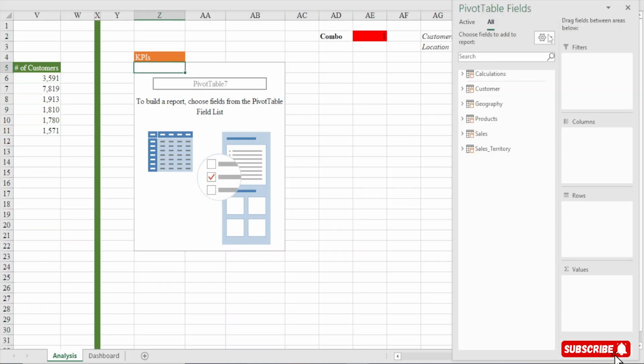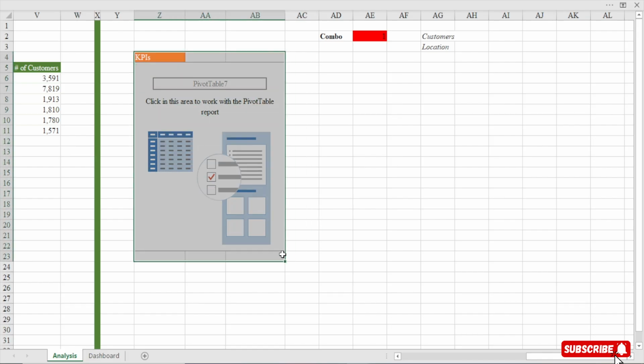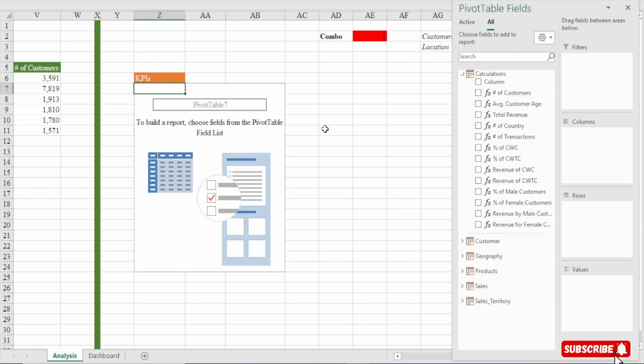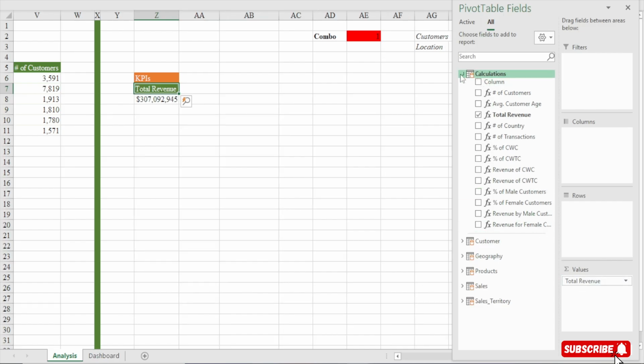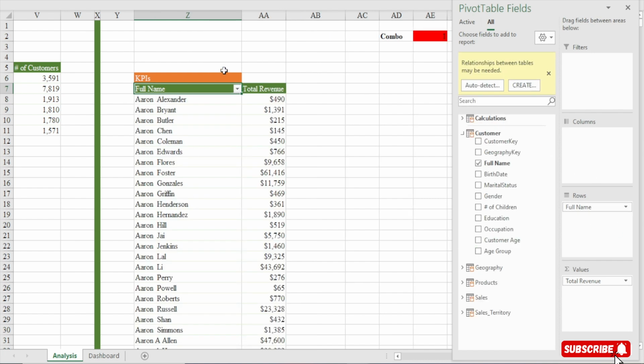Now this is what I'm going to show. This one, I'm going to bring it down a little bit, something like this, right? Perfect. So I'm going to show the total sales by customers, or total revenue. So we have total revenue here. You drag it to the value section, and then let's go to customer, and you see customer full name. So you drag it here. Perfect. So now you see we are seeing all the customers. I think we have like 50 customers, right?